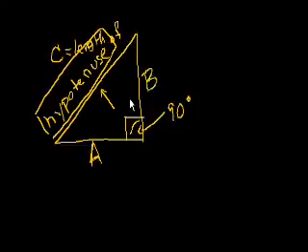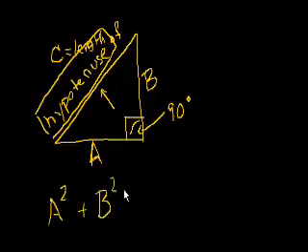What the Pythagorean theorem tells us is that a squared plus b squared is equal to c squared. Now that's a very simple formula, might be one of the most powerful formulas in mathematics. From this, you go into Euclidean geometry, you go into trigonometry, you can do anything with this formula. But we'll leave that to future lectures.